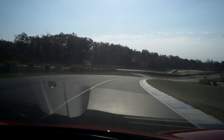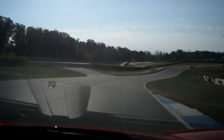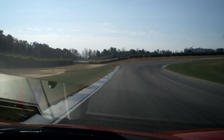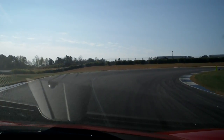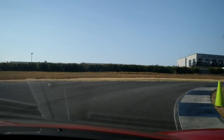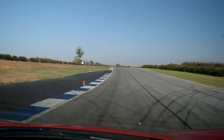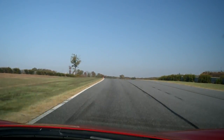Setting up for our first hard braking zone here. Hitting the brakes hard here. Good hard brakes, yep. There you go, so you can really feel them out, right? Yeah. So we start to release the brake, turn the car in, get the car turned, and then start squeezing the power in here as you crest the hill. There you go, still adding power, staying down this left side.